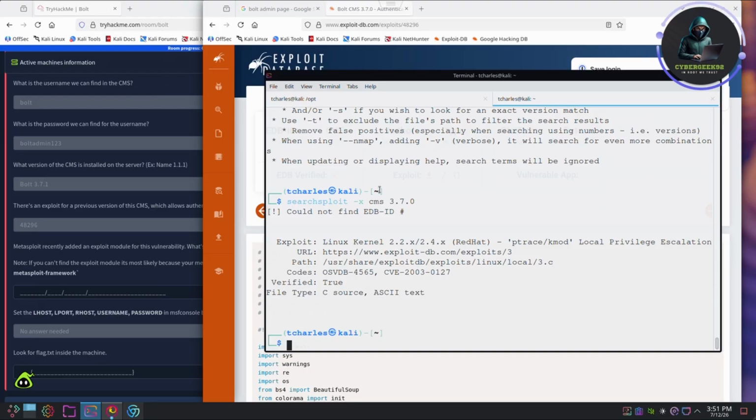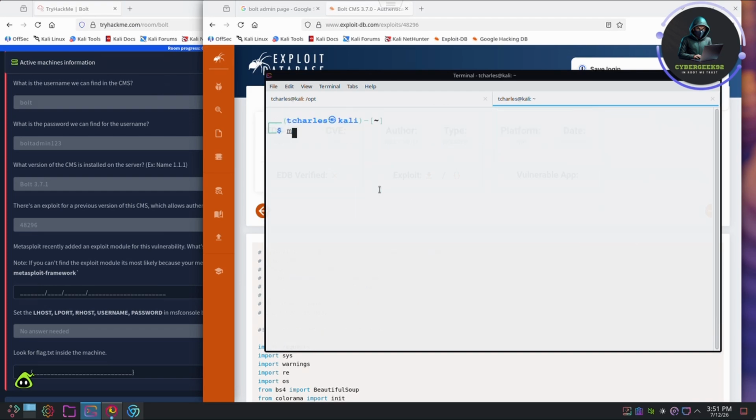Now that we know there's an exploit out there, we can do msfconsole to open Metasploit.